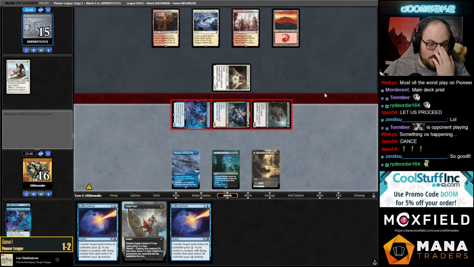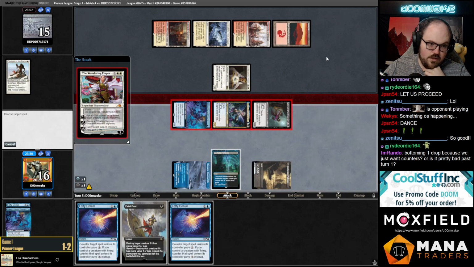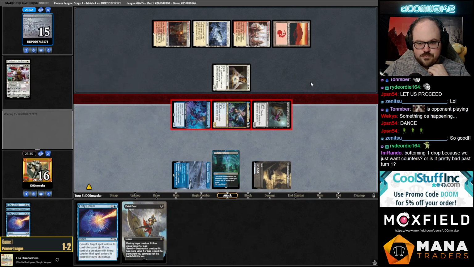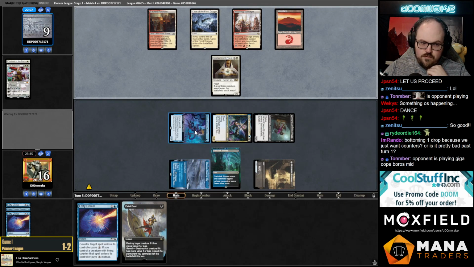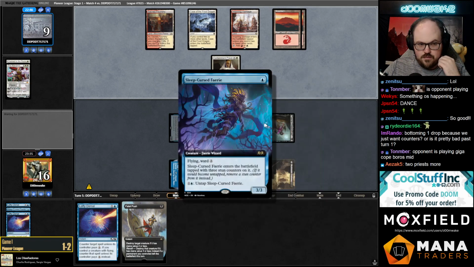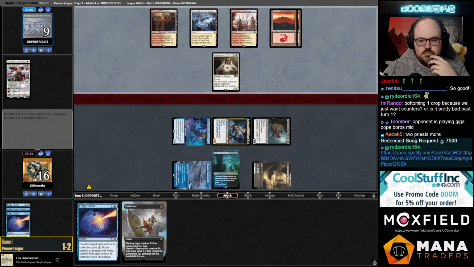Are we getting Settle the Wreckage? I really don't want to counter whatever this is, because I'm worried about their follow-up, but whatever, it's fine. They just won't have a good follow-up. Bottom going drop because we just want counters. I need a fourth land for the one-drop to be good, and without the fourth land it's not really that good. I'm just looking for counter spells or Thoughtseizes. Once I have enough pressure in play, you just want to find interaction. You just don't need more threats.